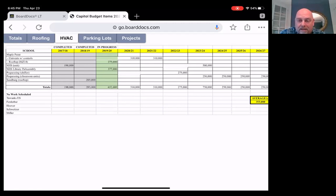Steve, you brought up the last time we looked at this, is there a potential for a Giza project here? I did bring it up with Reynolds, but we didn't have time to look more into it. So what I'd ask is to leave the money here, and we wouldn't spend it until summer of 2021. That gives us time to think about a Giza project, because one of the things in that building that is original are the windows. They're single pane windows.